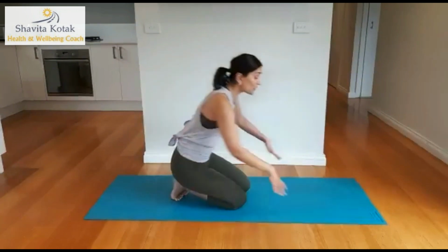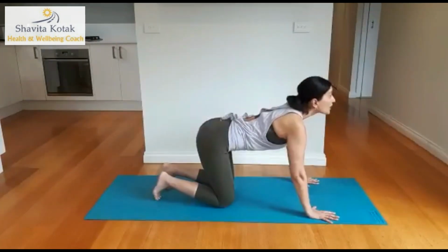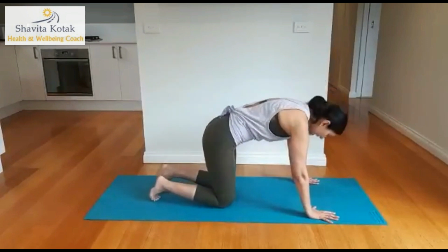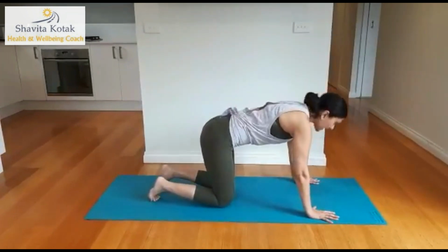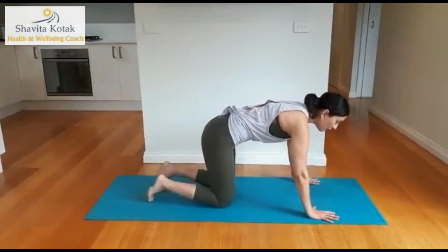So here we're going to go on our hands and knees, feet hips apart. We're going to inhale, look up, just warming up the spine. Exhale, look down. Inhale, look up. Exhale, look down. Neutralize your spine, so you're neither up or down.